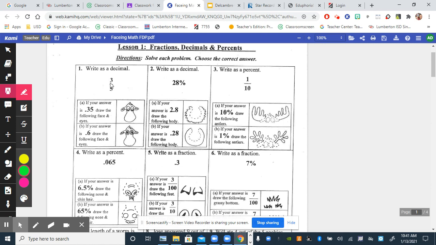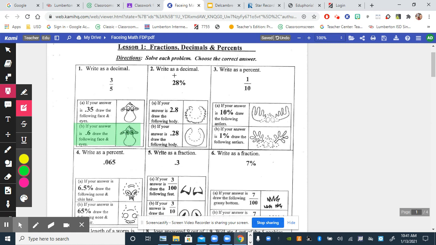Write as a decimal: 3/5. Well, 3/5 is a benchmark fraction. We all should know 3/5 is 6/10, or 0.6, as a decimal. So I'm going to highlight this right here. Get a box highlighter. There we go. I'm going to highlight the box right there. This is the shape I'm going to draw my head. The eyeballs and then the ears.